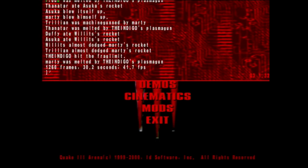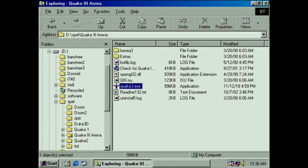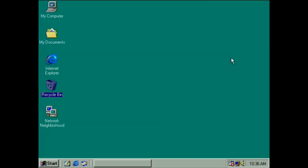So now we're at 41. So yeah, the card is working, so we're gonna finish up the card now.